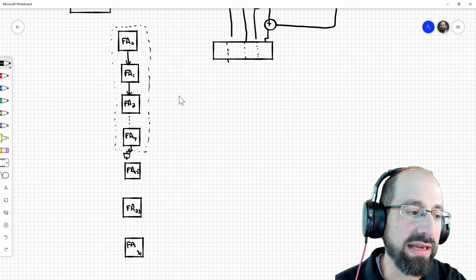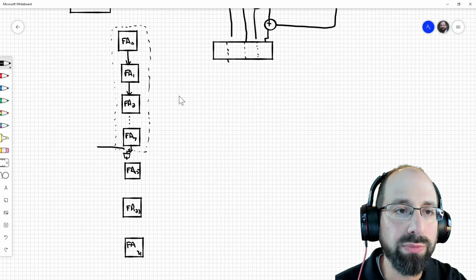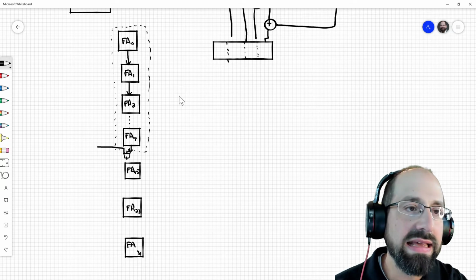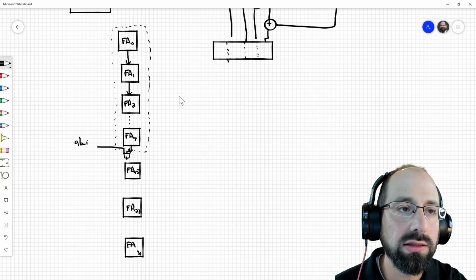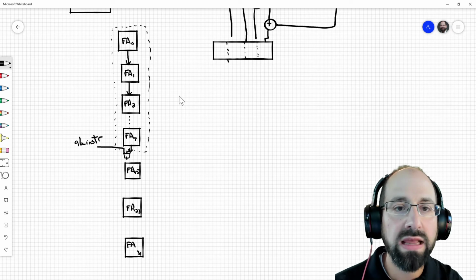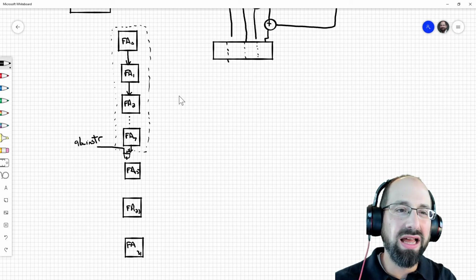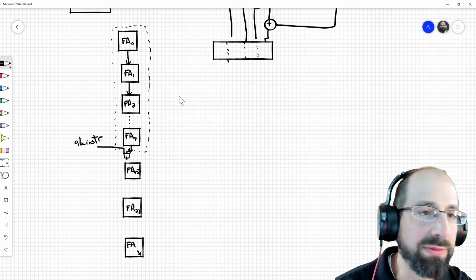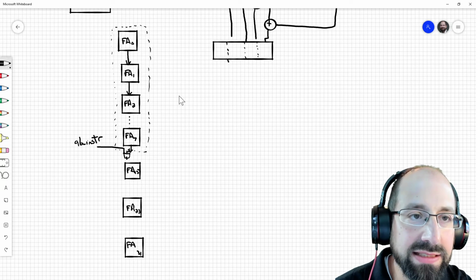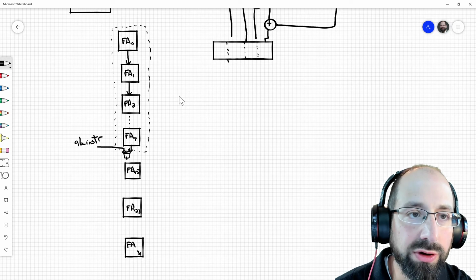We would have some control input coming in saying, is this a quad byte instruction or not? And maybe it's got a little inverter. If we call it a positive thing, that it is a quad byte instruction, we'll add a little inverter there.